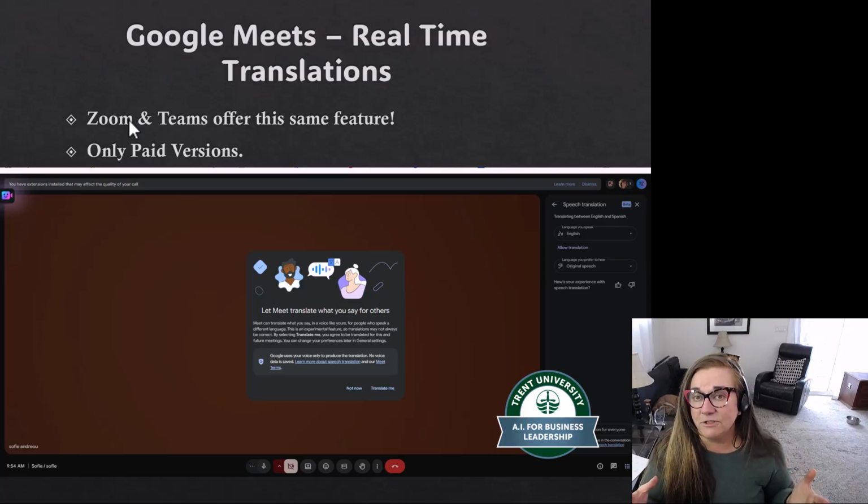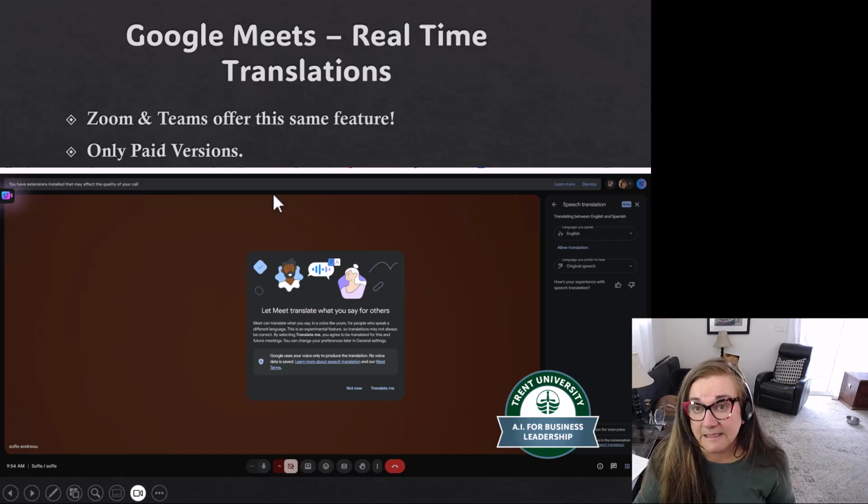They don't have very many languages rolled out yet, but they do have a few. From what I'm seeing, it's Spanish and English right now. If you're speaking in English, it'll automatically translate it into Spanish. It'll translate the transcripts at the bottom, as well as the auto captions, as well as what they hear. So that's very powerful.